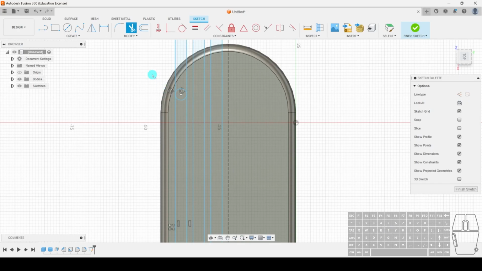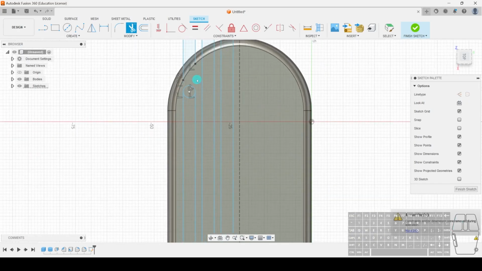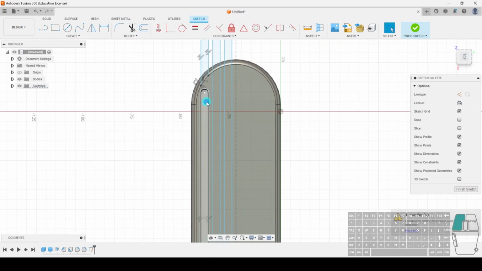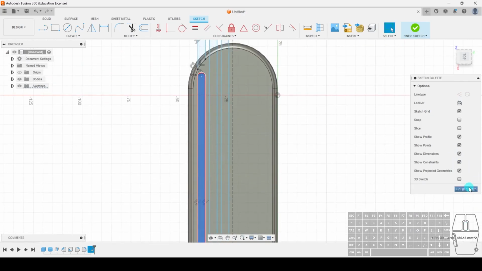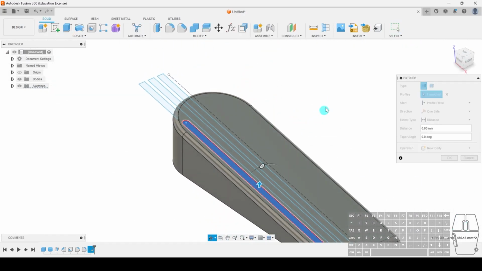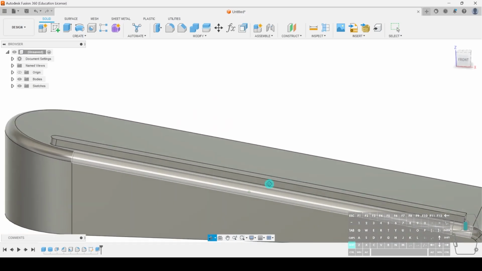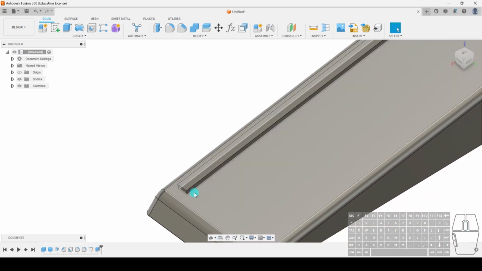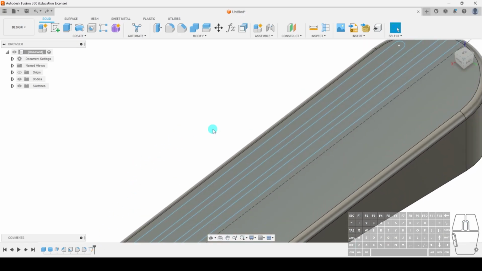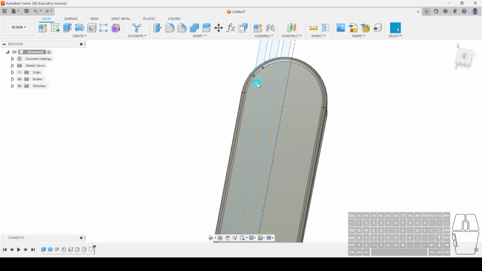Now if I were to press T for trim, T is the shortcut trim, and I just remove these lines, now I have a perfect profile to extrude this from, and I'm just going to show for an example. Make this less, do 2, hit OK, and you can see I have my curved edge on the top and a flat edge on the bottom, right? I don't want to do this because it's kind of finicky. What if you need this to be nice and symmetrical?